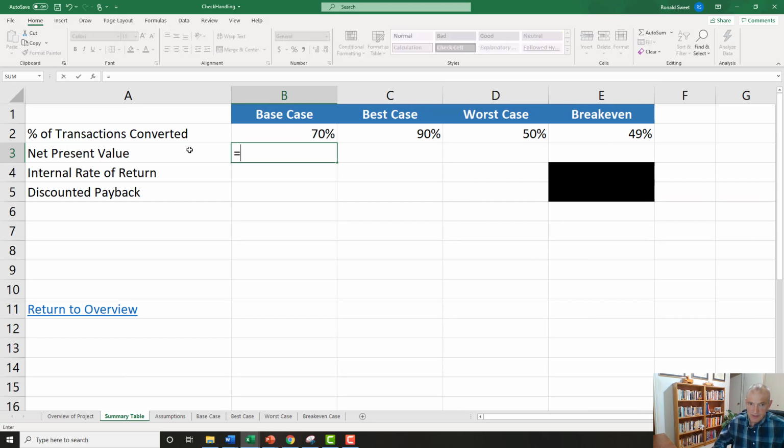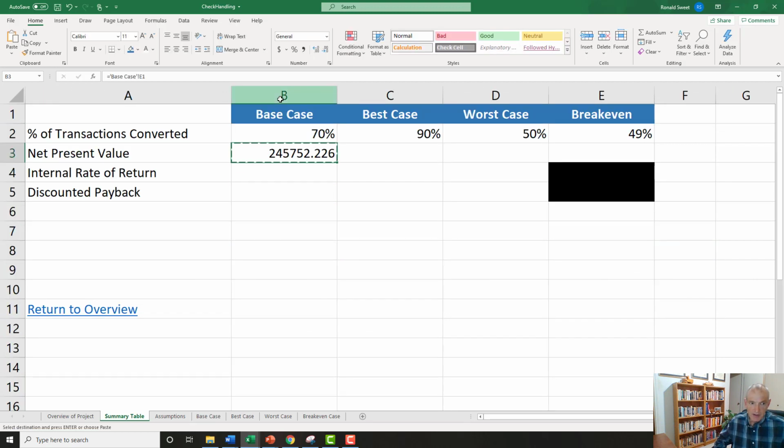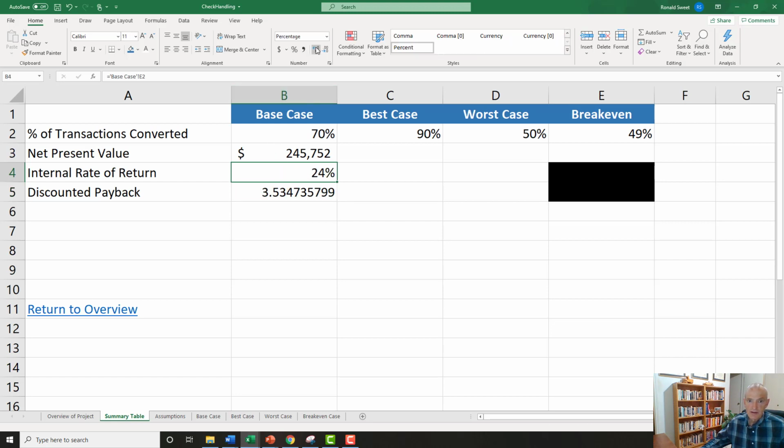The net present value for the base case, you just go grab that number. Our internal rate of return, those you can copy down because they're right next to each other, but you do want to make sure you clean it up. I really do not like projects when students have stuff that looks like this. That just looks so unprofessional. So what makes sense? This is in percents, this is in years, this is in dollars. So there we have everything we need.